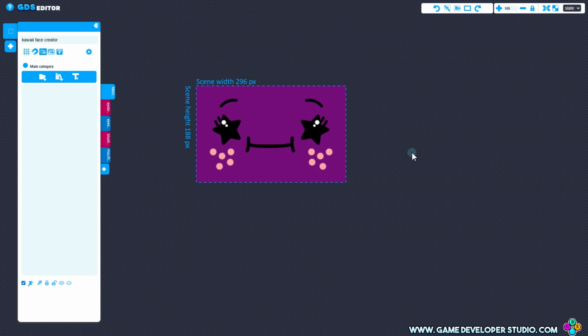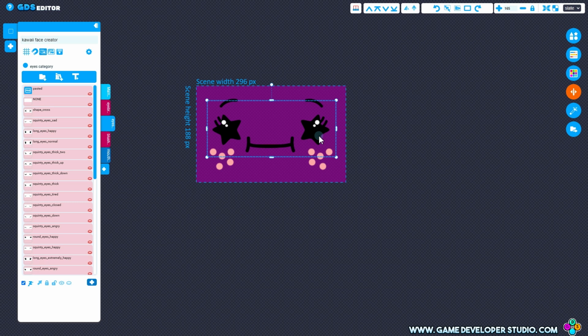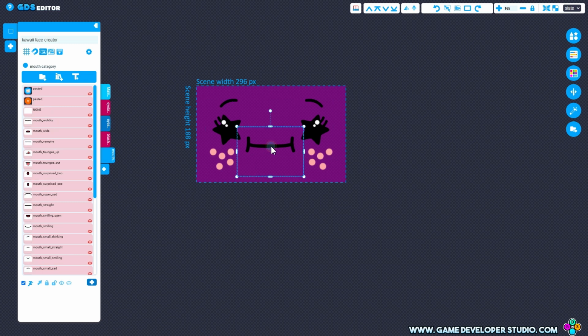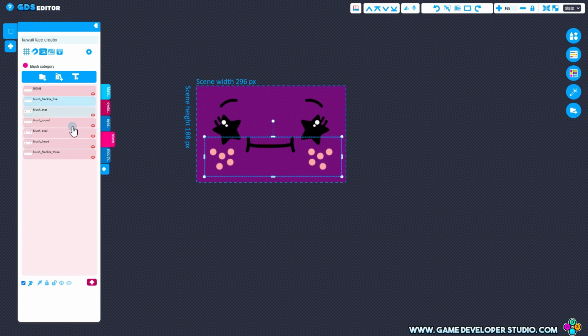You can select a face part or a layer directly from the scene, and the scene palette will show you the correct tab. So if we select the mouth, you'll notice that the mouth tab has been opened. If we select the blush, the blush tab has been opened.